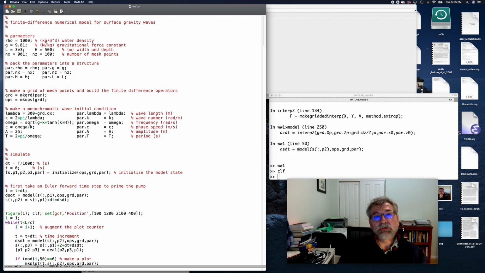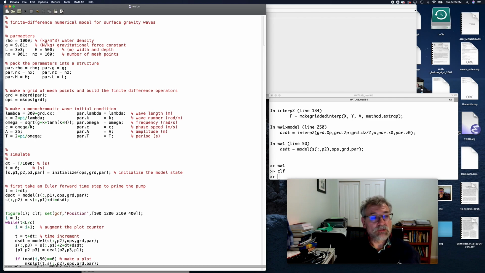And these are computed, or created I should say, using the shift operators I've talked about in previous videos. We'll go over these two subroutines later. Alright, so after that, we want to create an initial condition for our model.